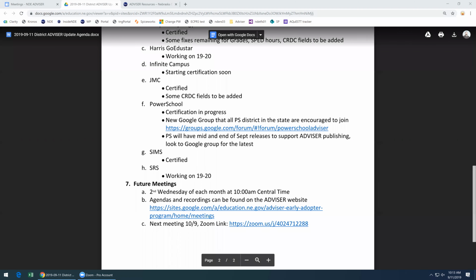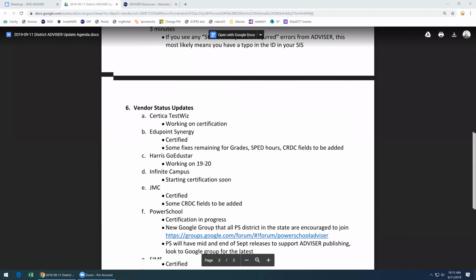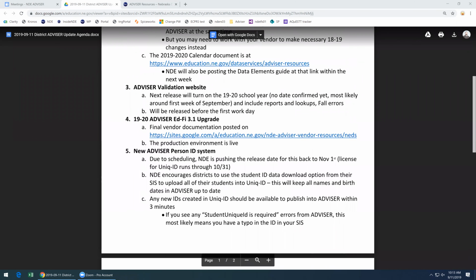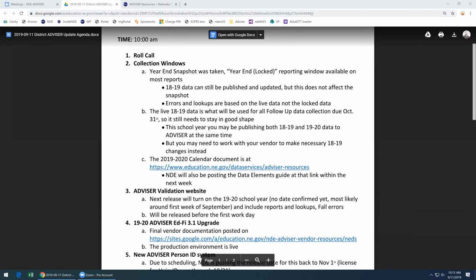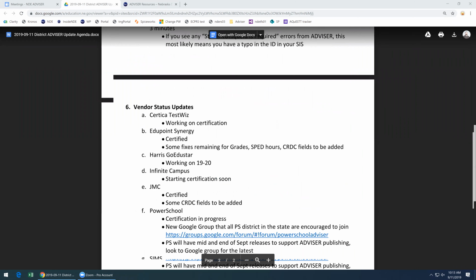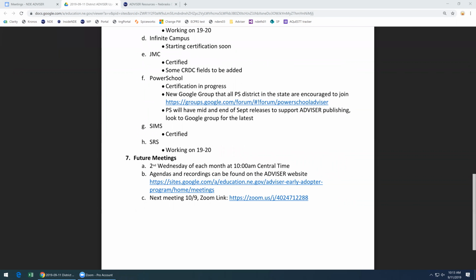Production's fully up and running on our end. We are just in the middle of working on a lot of Advisor validation stuff, like usual. We're really just focusing on getting the basics out for what you need to be looking at in the fall and at your workplace. And then we'll be getting into other enhancements later. So that's all I really wanted to cover today.